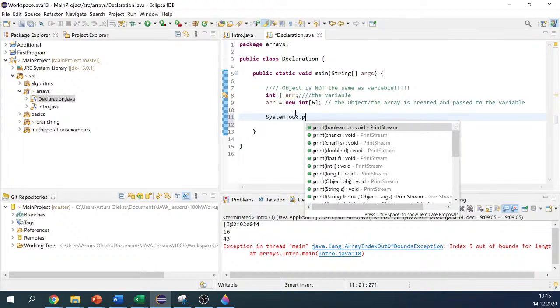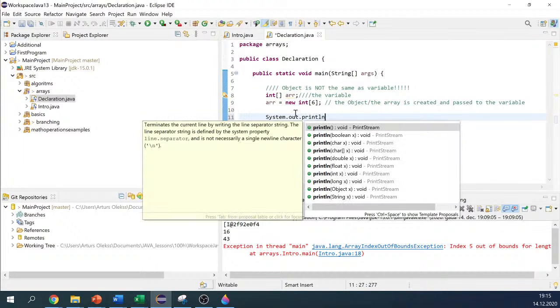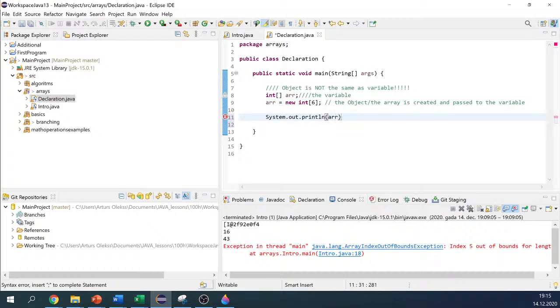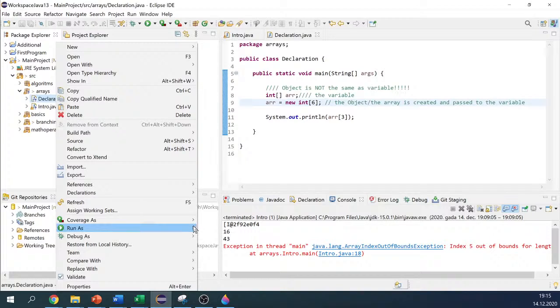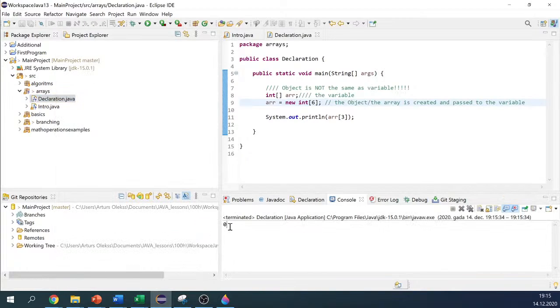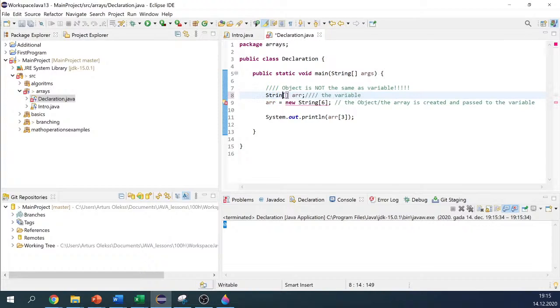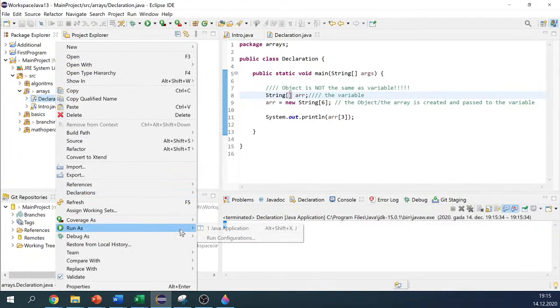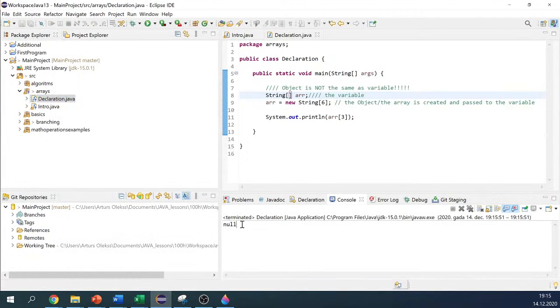If we print any of the elements, the third element, we'll see that by default for integer values this will be 0. Since this is the initial value for the integers, if we use the string, by default this will be null.